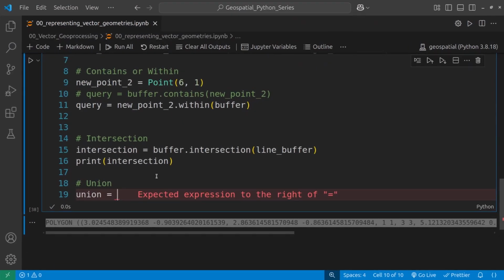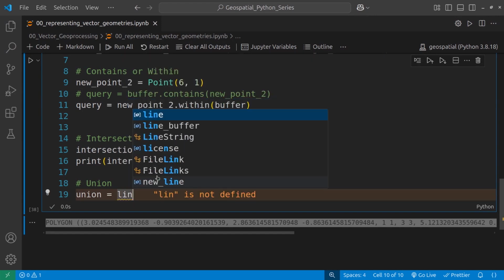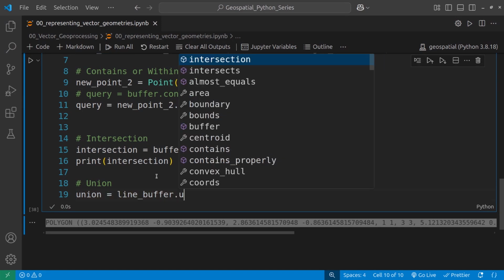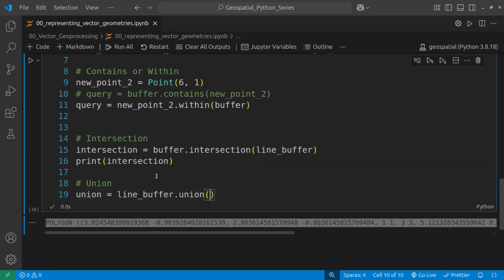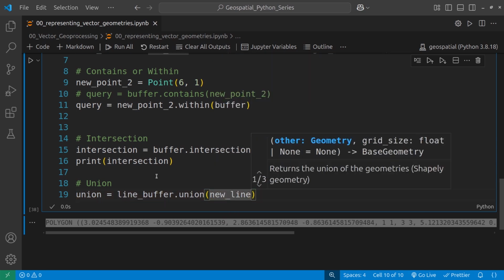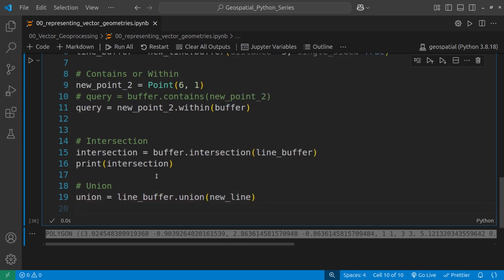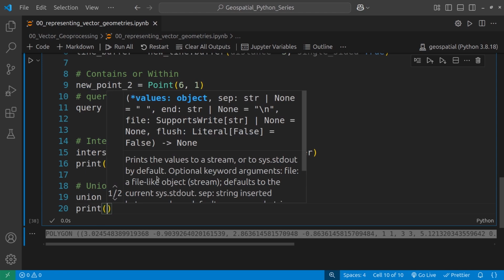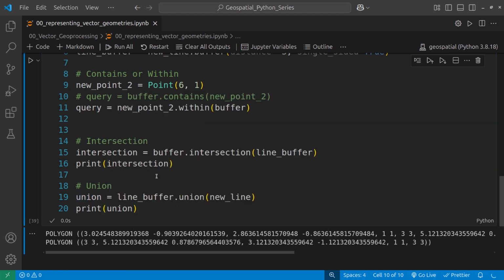Let's see. So union equal to line buffer, I think that's how we call it, line buffer dot union of the new line itself. And then we can print the union. We're having two prints here.